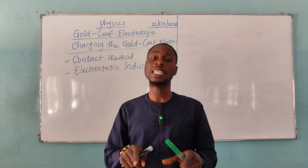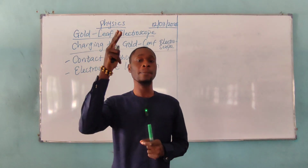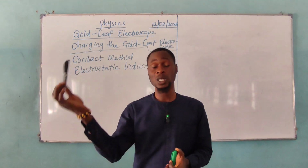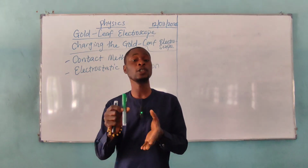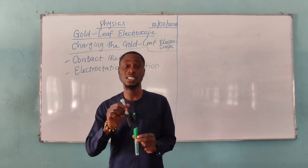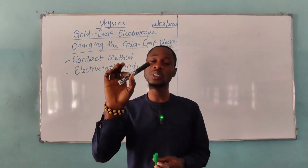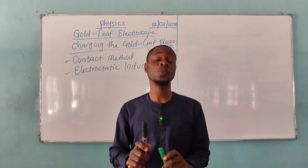And then the leaves will diverge as a result of this, showing that some charges have truly been passed down to the device. You do that for a short period of time, and then the charged body will be removed. The charges that will be left on the electroscope are going to be the same as the charges on the body that brought those charges. Meaning that if the body is positively charged and I brought it in contact with the cap of the electroscope, then the electroscope will be positively charged. If I should use a negatively charged body, then the charges on the electroscope will also be negatively charged.